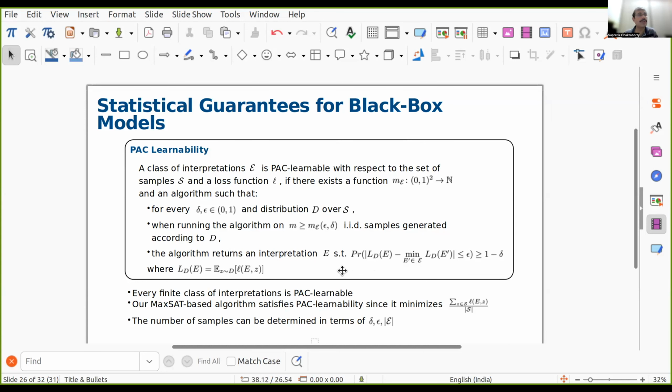So if I just do it once, of course, that could be the worst possible thing, because you could get an interpretation which is very, very off from the ideal one, from the best one, with non-zero probability. So this process that we're talking about has to be repeated. You get a set of samples, find the Pareto-Optimal interpretation, get the next set of samples, find the Pareto-Optimal interpretation, get the third set of samples, find the Pareto-Optimal interpretation. And so maybe you get 10 or 100 such Pareto-Optimal interpretations.